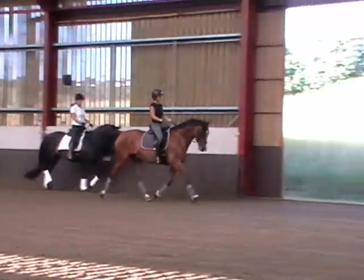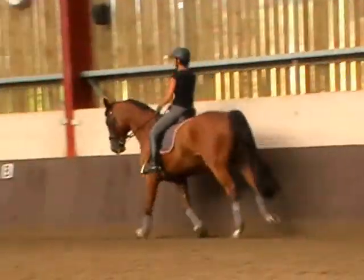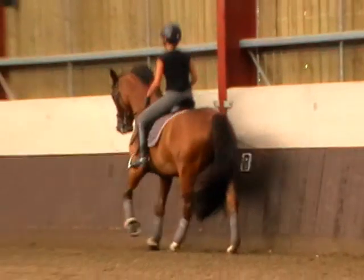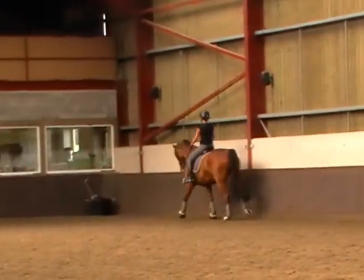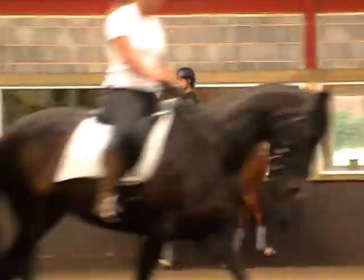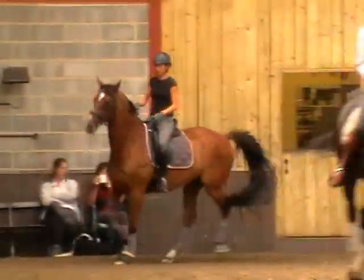Now push with your leg again. Even a little kick with your leg. Go, go, go, one, that's it. Come back, so that's one of you. That's it. And every time he comes back again in the canter, he comes round, try not to bend him to the right as you go around the corner. Kick him with the left leg.